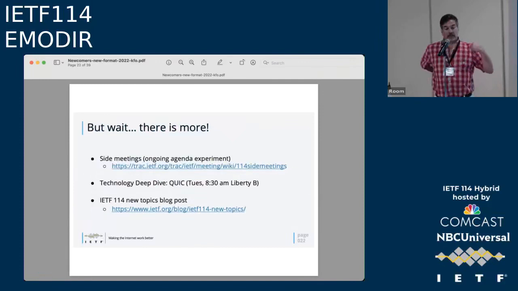There's more. Side meetings, we haven't figured out quite the agenda. They're not official IETF meetings, but they should follow the same rules. They're not streamed video unless someone opens up their laptop and uses their own Zoom, Meet, Google Meet, Discord, BlueJeans, WebEx. I think I can name all the ones I know about, or all the ones that are on my machine. But they're not officially part of the IETF multimedia experience.